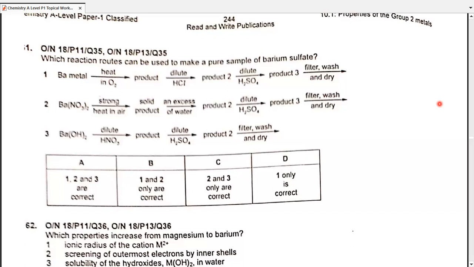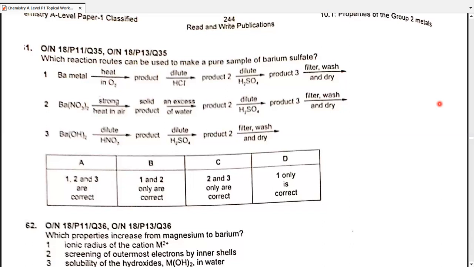But here the point is not dilute or concentrated. Here the point is: is it going to form the right products? So I would suggest not to confuse yourself with dilute or concentrated. Just simply try to see whether it is going to form the right product or not. Conditions are not what is important over here. What's important is that you are getting the right product. Barium hydroxide with HNO3.